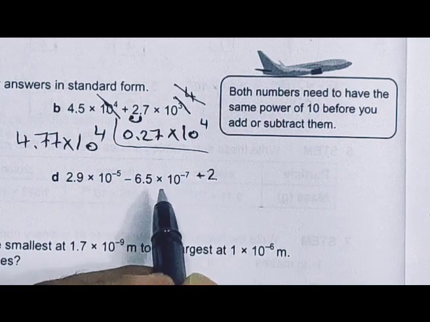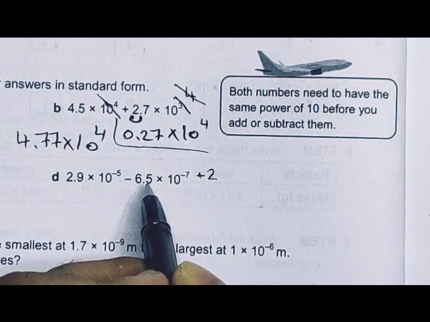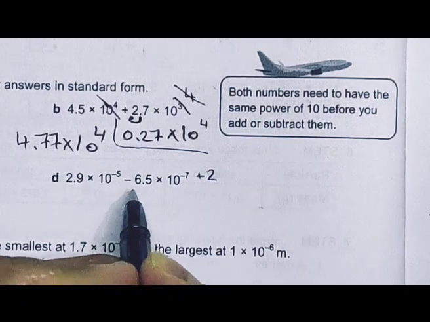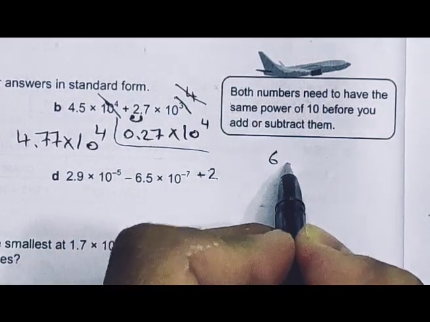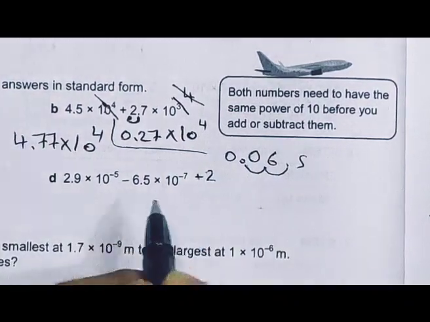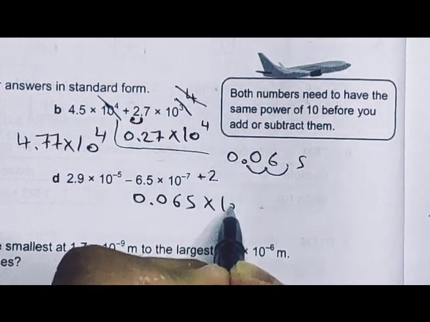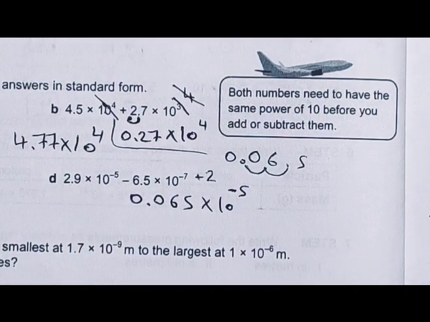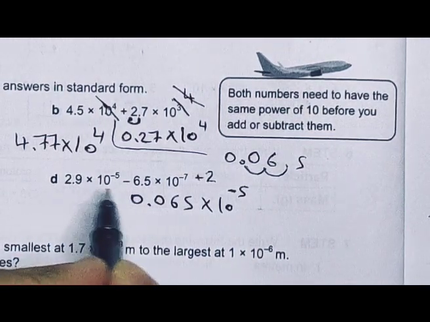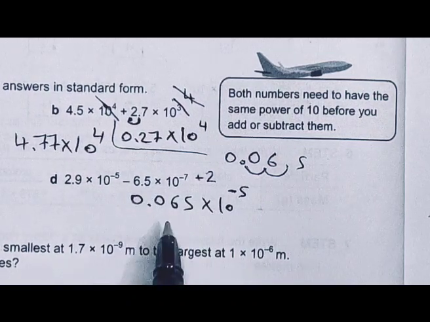10 power of negative 5. And because I added the plus 2 here, it means I'm going to move this 2 times to the negative side on the x. So this one, 6.5. When I move it 1, 2, I'll put zeros before it and after it. So it's going to be 0.065 multiplied by 10 power of negative 5. Now here this one is the same, so when you multiply this and multiply this, you'll still have the same numbers.